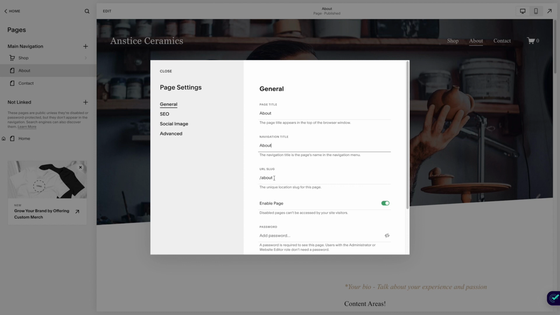This is what will appear after your domain name for a particular page. So make sure your keyword is within that URL if possible, and try and make it around 3 to 4 words. So about ceramic artist and Stice. So you can see what I mean there, and just put a dash in between each word, and this will be your URL slug. So then that matches your high ranking keyword that you're looking for on that particular page, including your headings and your content, etc. So that's the URL.